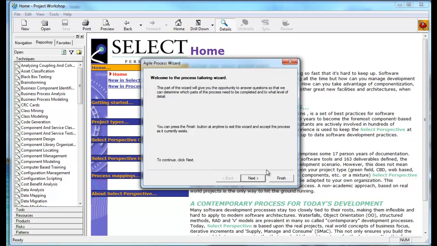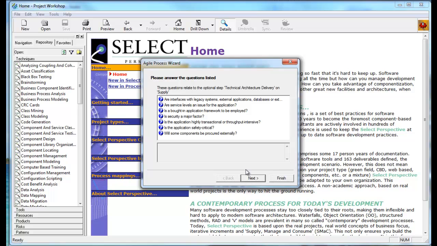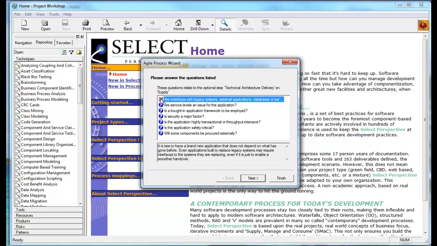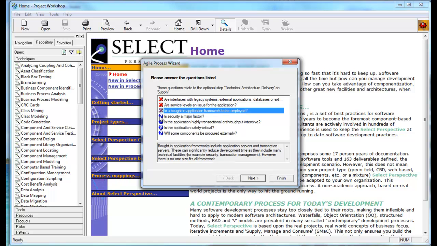You'll be presented with a list of questions for customizing your life cycle. As you can see here, click on a question to see a description that should help you to answer that question. To answer the question, click on the question mark to toggle through a no answer, true, yes, I want that, or undecided. And you can leave a question unanswered if you wish to and come back to it at a later point. I'll answer no to all these questions for the purpose of this demonstration.